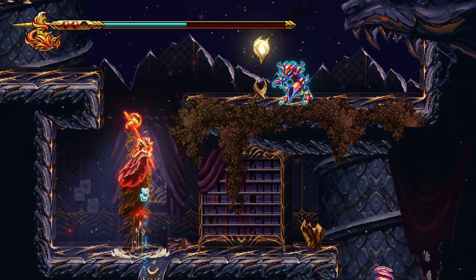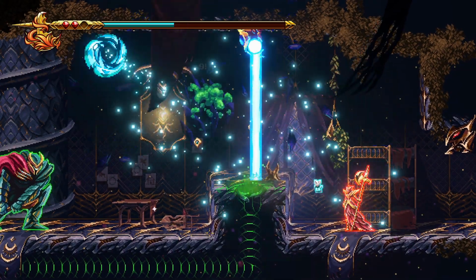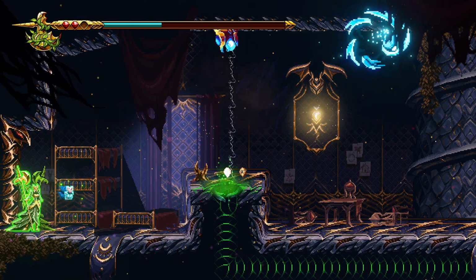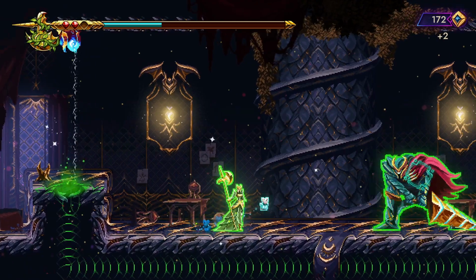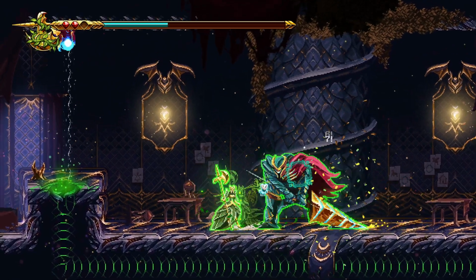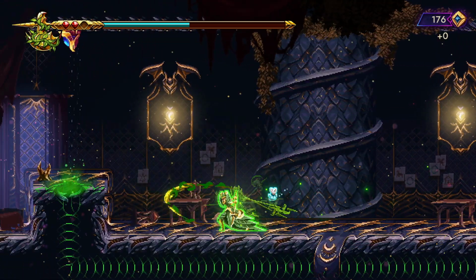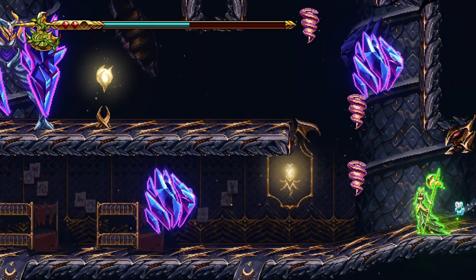Sucks to be him. We are almost there to that one room. Ooh. Aw, no way, really? It's locked. Oh, do we gotta beat all the enemies? Yeah, that's all we had to do.